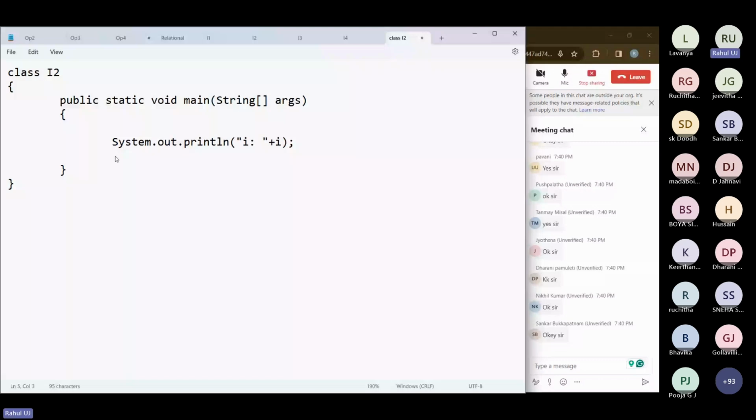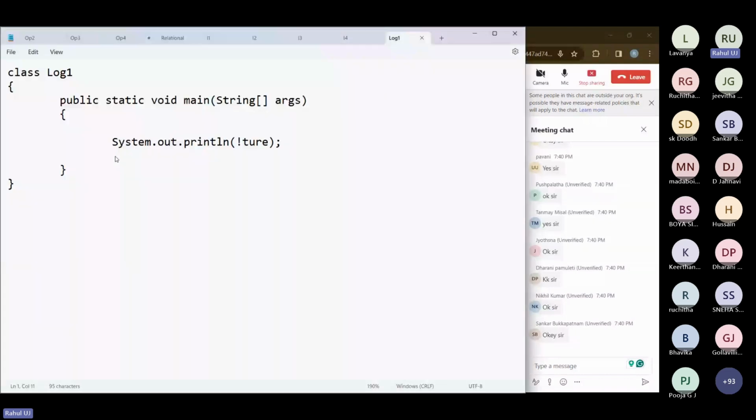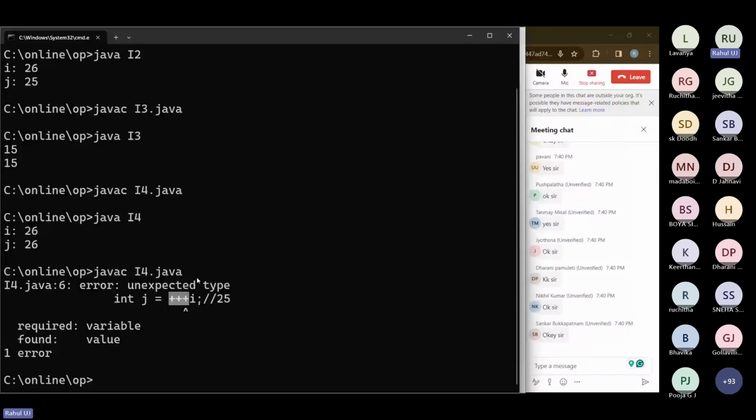The not operator is used for reversing the boolean values. Whenever you write conditions, at that point your not operator will be used whenever you're programming.